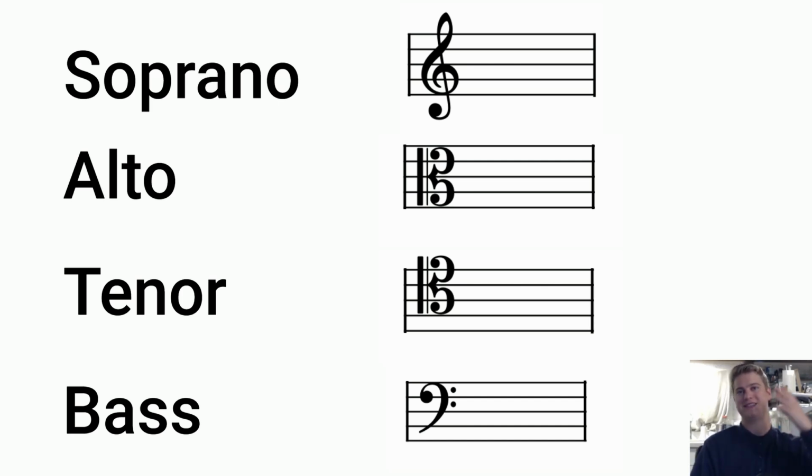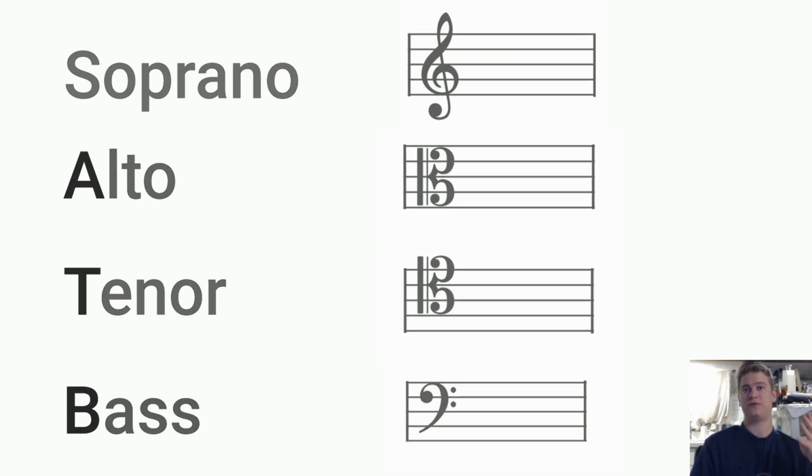We're going to see how these clefs associate with the instrument families and also the instruments within the families. It's good to know that this SATB 4-part writing style is not mandatory, but it's going to help us understand the reason for these instruments. So I'm going to first start off with each of the 4 families. After I'm done discussing each of the 4 families, then in the same order, I'm going to go through each family and discuss the instruments in that family.